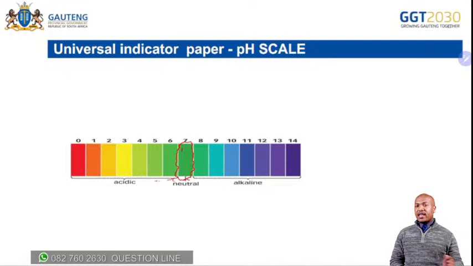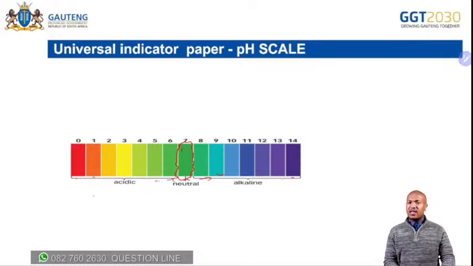the stronger the acid gets, the more you see these colors like red, orange, yellow, and if it is weak, the more you see the greenish colors. But going to the side of alkalines, the more you see the blue and almost violet, or purple, to tell us that the strength is increasing in terms of alkalinity and acidity.